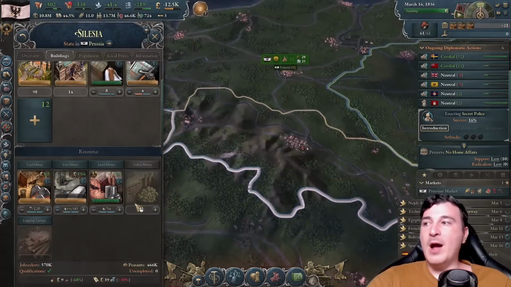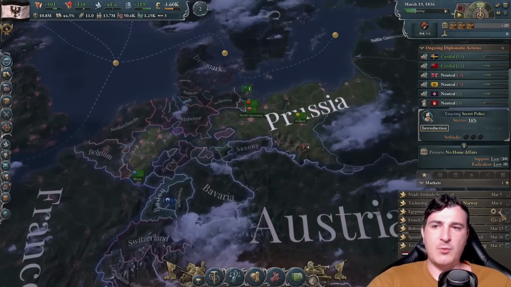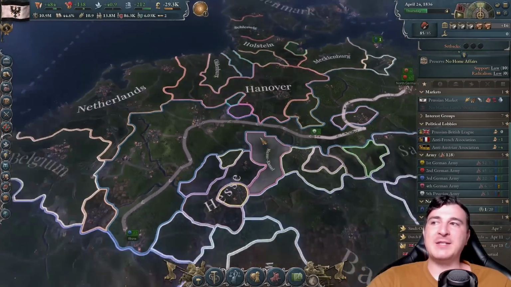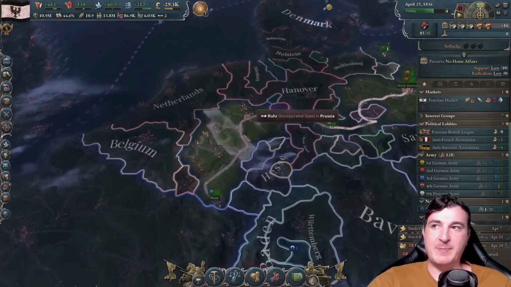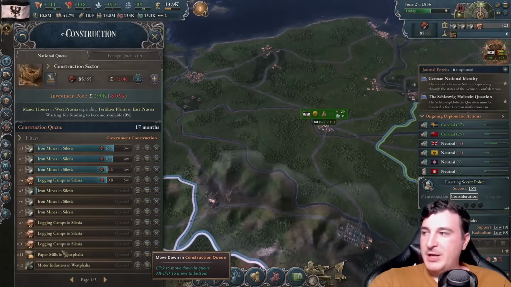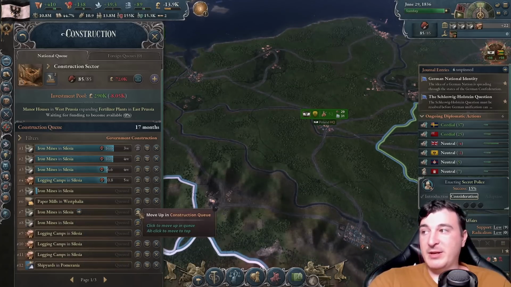And I know what you're thinking, why don't you just set it up in Silesia? Well, Silesia is going to have a lot of other things it needs to worry about. Also, kudos to Paradox for bringing back the connection between East and West. That pretty much destroyed Prussia in the previous patch. One of the reasons I didn't play Victoria 3 as much in the previous patch, to be honest. Also going to need one paper mill at the very least, because paper is in quite a bit of demand for us.